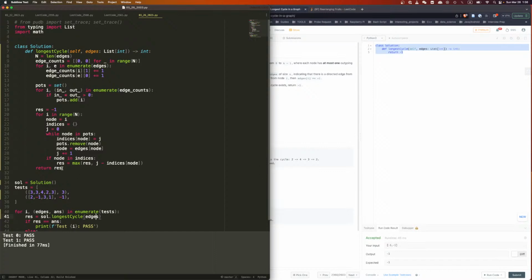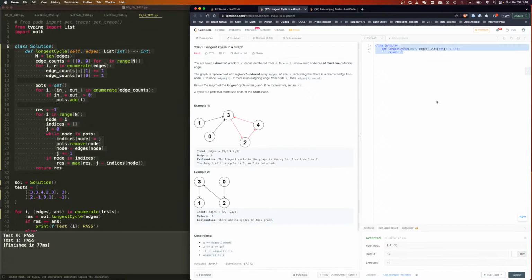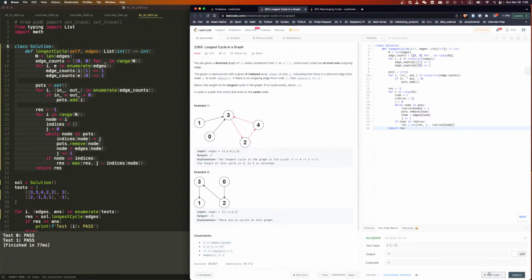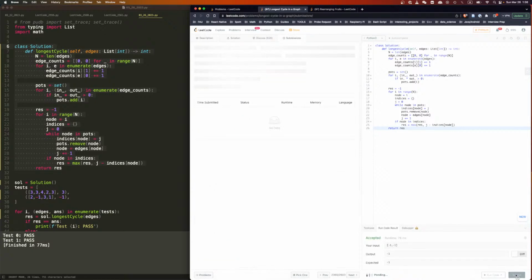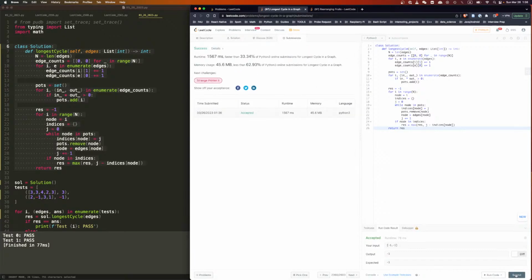Yeah, these two work, but this one won't work. -1, -1. That works as well. Give it a shot. If it doesn't work, we'll debug it. Surprisingly, it does work. No wonder it has like a 40% pass rate.